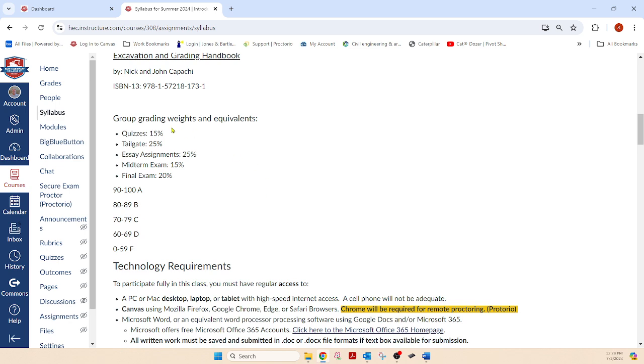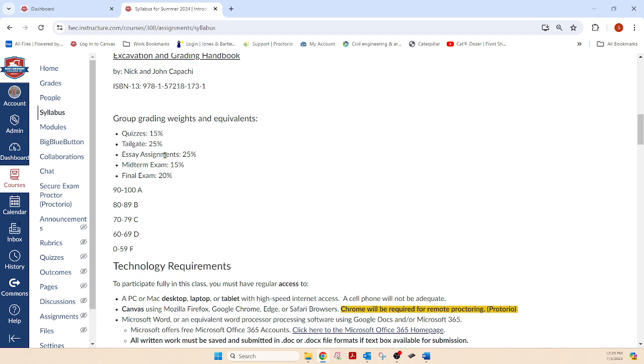This is basically your quizzes. I give a 15% weight to them. These weights are how important they are to me and consequently to you. Essay assignments, that's when I ask you a question to expand on some kind of topic, like your thoughts on some things.